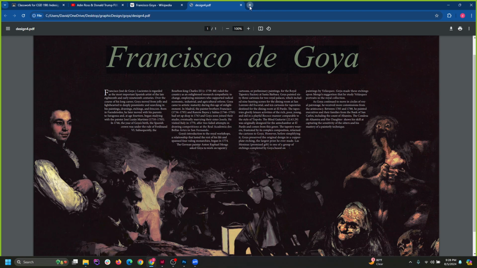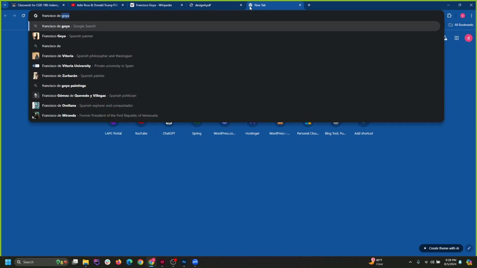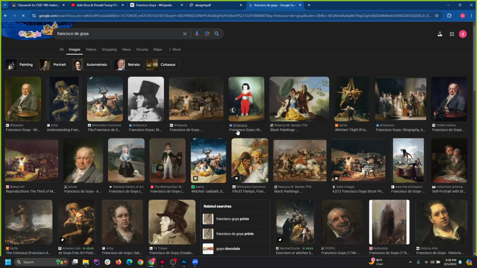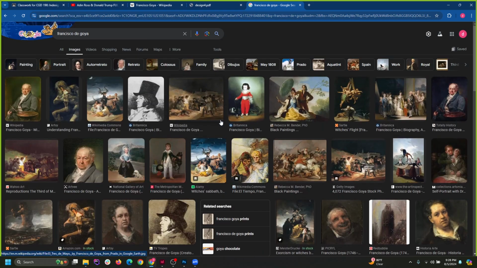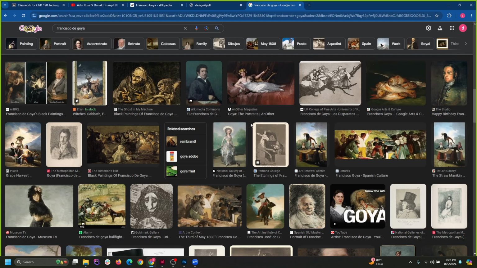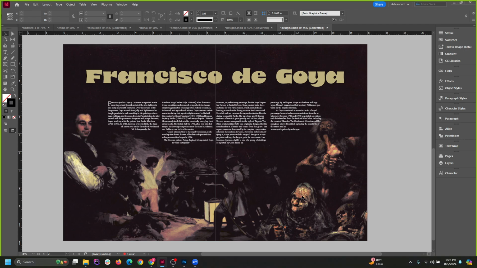We could always Google Francisco de Goya, see if that image pops up anywhere. You could also do a reverse image search, but no, I think I might have photoshopped it because as you can see, these are all like separate paintings.